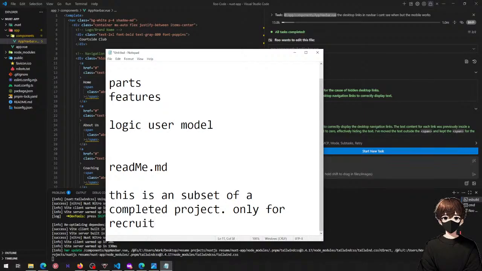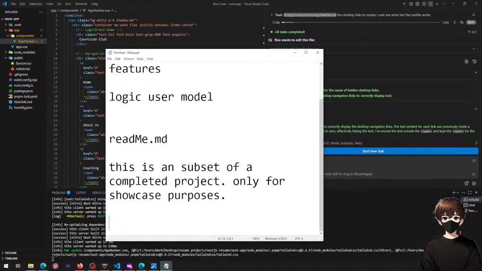Don't use my wording exactly. Only for showcase purposes, so they can see a part of the code. And then you're also going to put in the link to your project one website, and you make this a hyperlink.